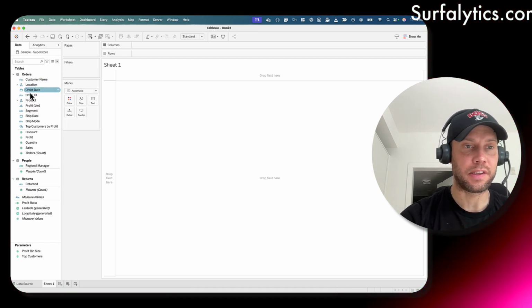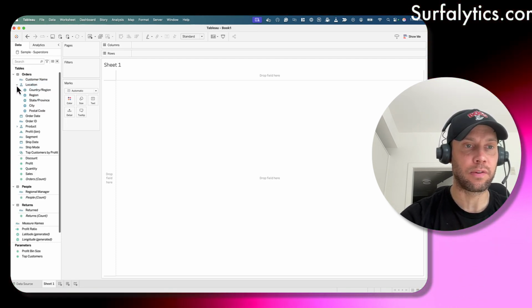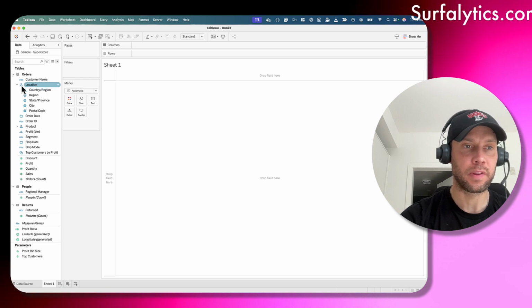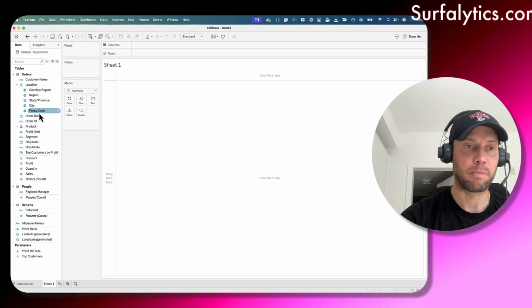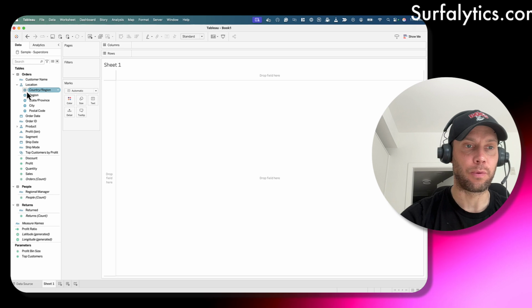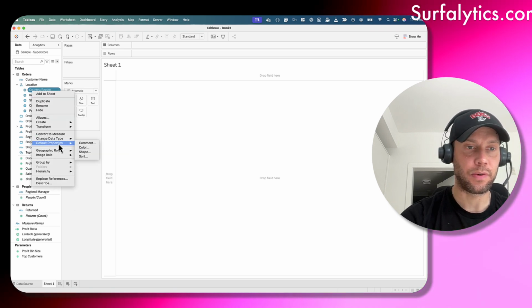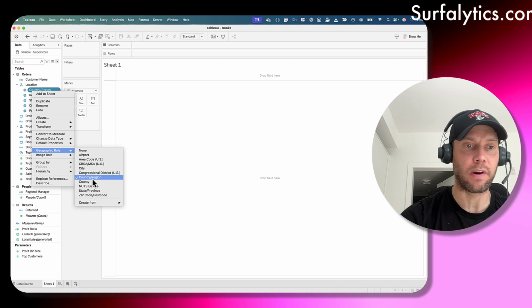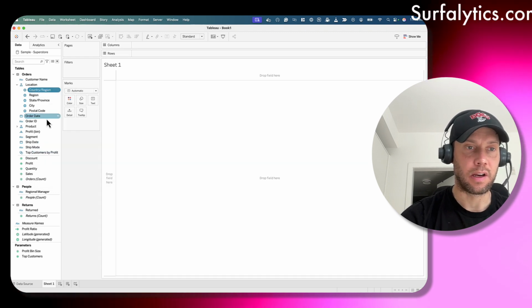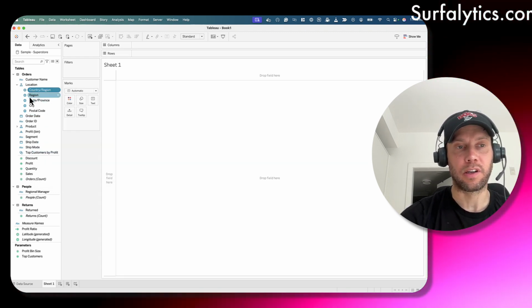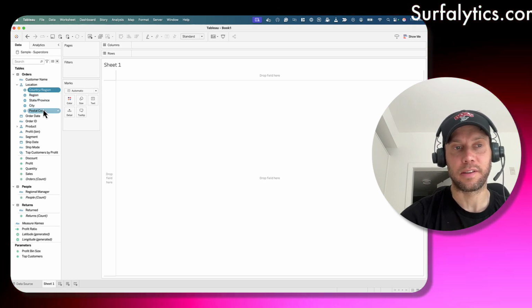We can already see some objects pre-created. For example, we have this hierarchy. This means hierarchy, right? Postal code, city, state, and they already have the type string, but they have a geographic role assigned. It's really good for working with geographic data. In this case, this data type helps.